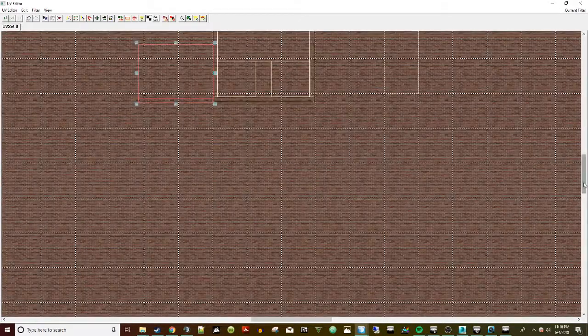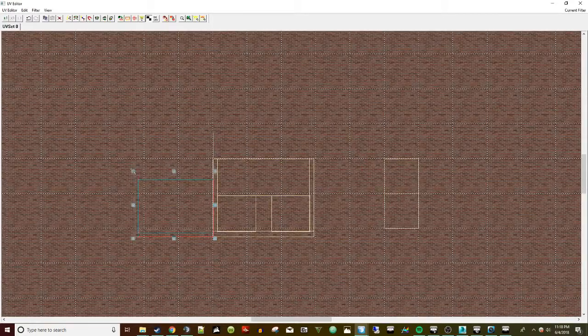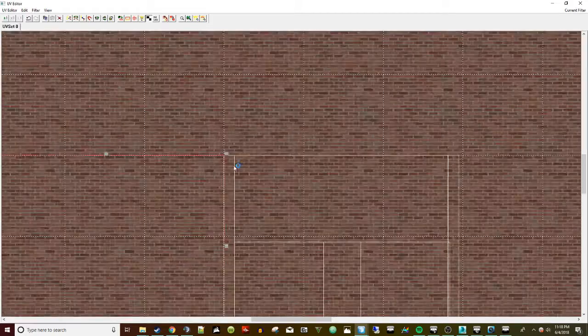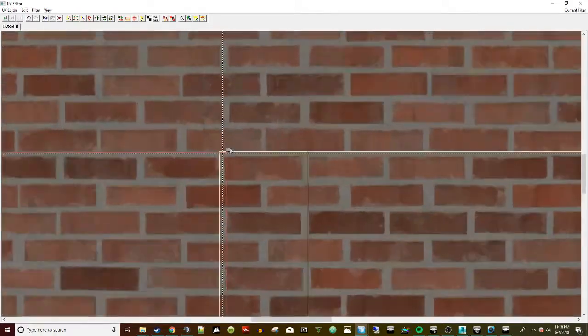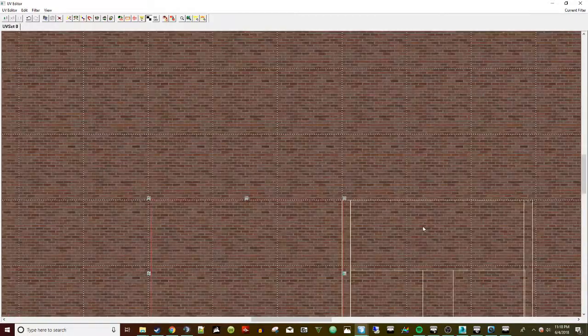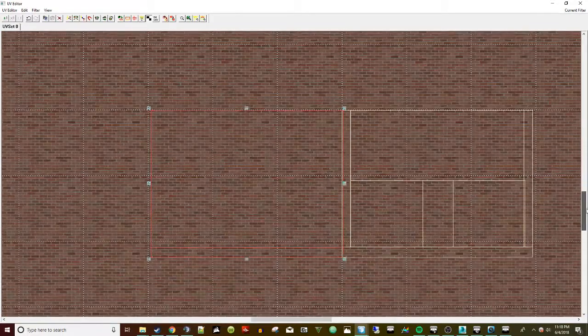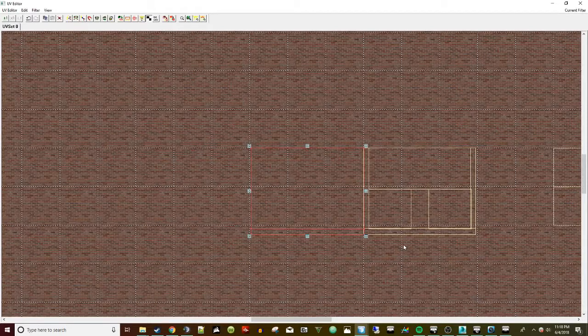And you're going to want to expand it and match it as best as you can with the other wall. There's other ways to UV map. You can UV map in 3ds or Blender. I just prefer to do it this way. It's really all depending on how you want to do it. But this is just how you map.